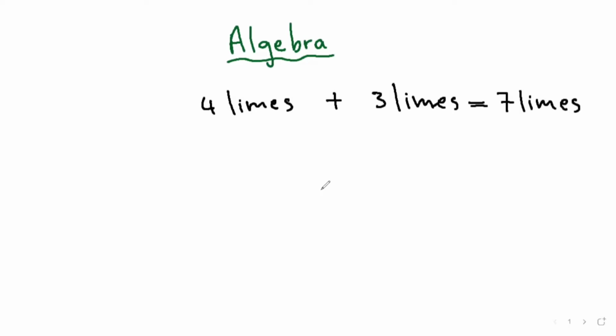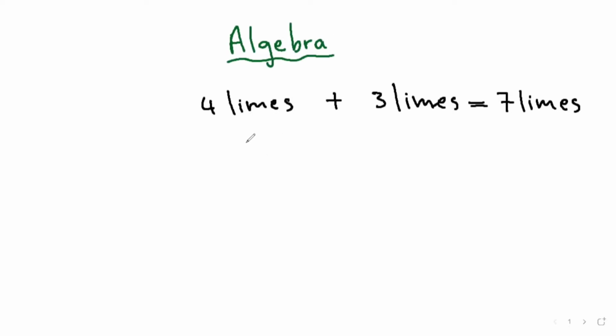And this is real life stuff. This is how we do it in real life. If I have 4 lines, you have 3 lines, and we want to put our lines together, we add the 4 and the 3 and the lines remain the same. That's very straightforward. But let's look at how maths deals with it. Sometimes you will see the whole thing, lines, pencils, pens, whatever, but maths sometimes uses what we call an unknown.